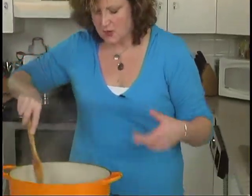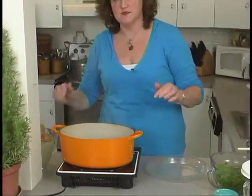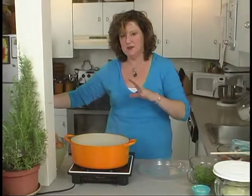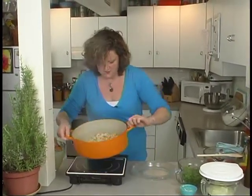So as you can see, my chicken's all done. It's not as brown as I wanted it, but it'll be just fine, only because I kind of crowded it in here. If you want something to actually brown in a pan, I would need a bigger pan because it all needs to hit the surface. It's fine though, it'll be just fine.